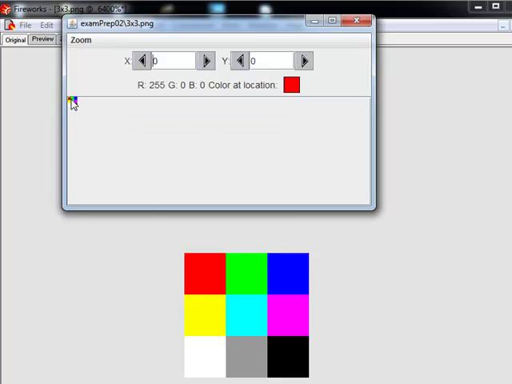And if you look right now, if I click on different parts, you can see it's giving me the XY values and the color of each part. So notice how when I click on these different pieces, these 9 different pixels, it gives me the information about the pixels. Now this would work for a 9 pixel image or a 9 million pixel image, but this is easier for us to deal with because it's smaller.